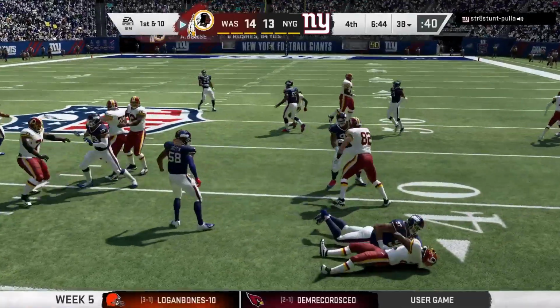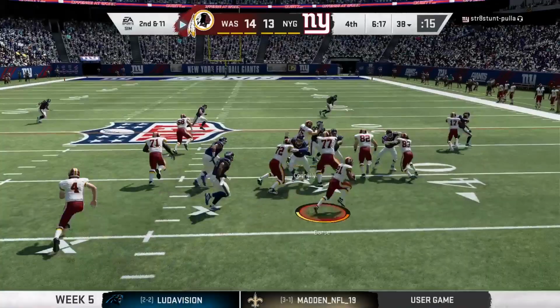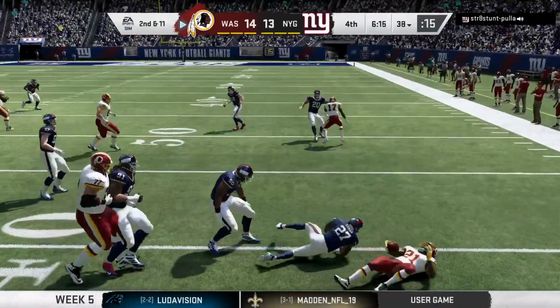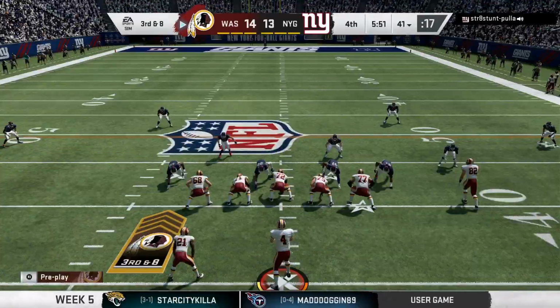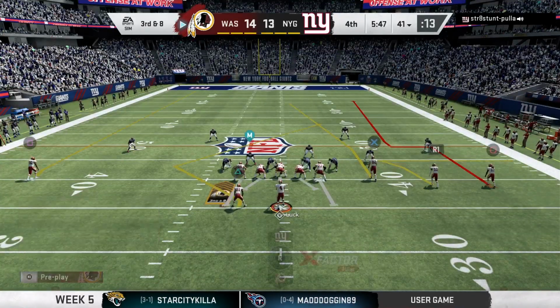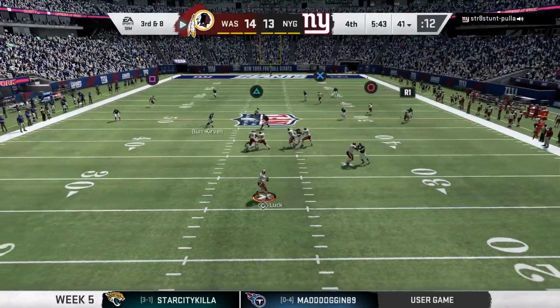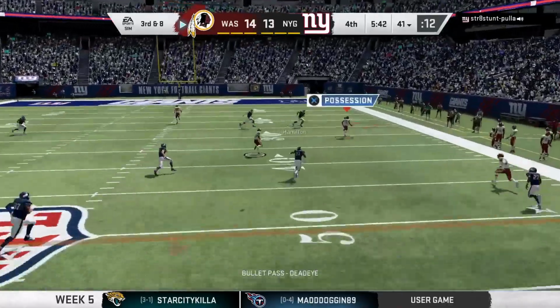Anyways, 1st and 10 in the 4th quarter, and we're up by 1. We're looking to try to kill a little bit of clock here. We're going to run the ball as much as possible, get this clock to start to drain. Avery Bruce is approaching 100 yards on the ground. Has 87 yards right now. 3rd and 8. Can't run the ball here. We probably could, but I didn't want to. End up throwing the ball.